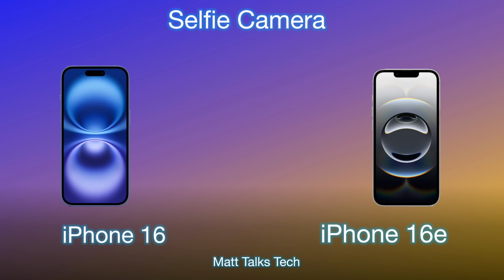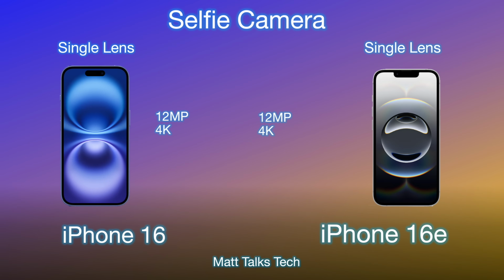For selfie cameras though, what we've actually got inside of this is a 12 megapixel camera. Now what I would say is the iPhone 16 actually has a newer 12 megapixel camera, which got introduced with the iPhone 14 Pro and the 14 Pro Max. It's been the same ever since, but the iPhone 16e has the old 12 megapixel camera, what we've had ever since the iPhone 12. That was in the 12, that was in the 13, and then obviously that was also in the 14 normal and the 14 Plus. So this is an older camera in the front, what you've got to be aware of.